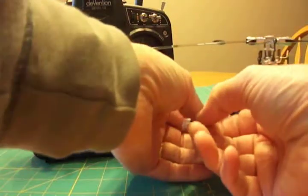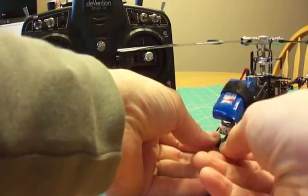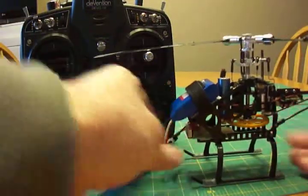Then I'm going to plug in the battery. This can be scary doing that with throttle at 100, but it is fine.